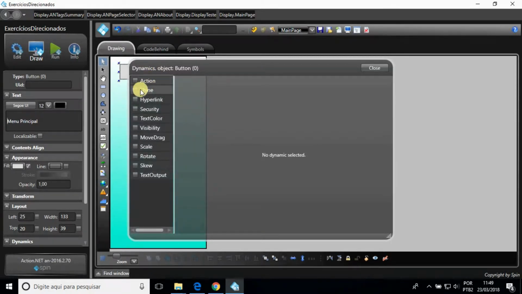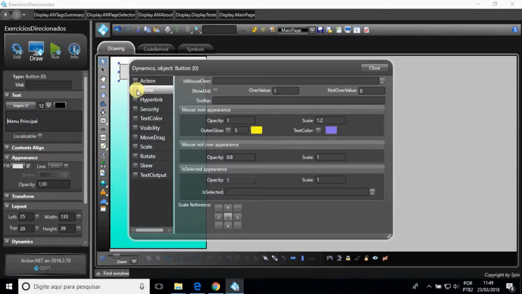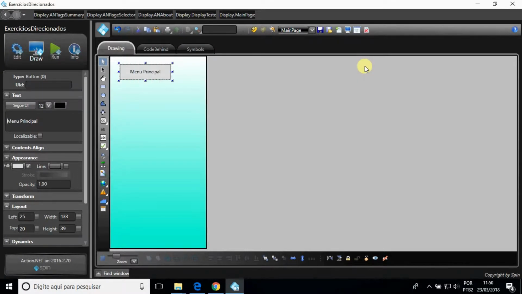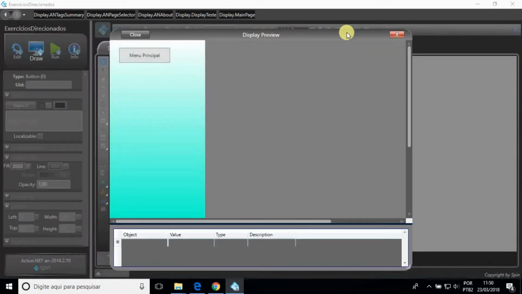Choose Shine option and put a tooltip on tooltip field, such as Menu. To see how your screen is acting, click Display Preview. This tool allows you to visualize the animations of your display.